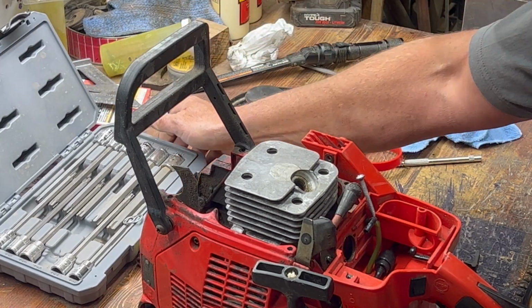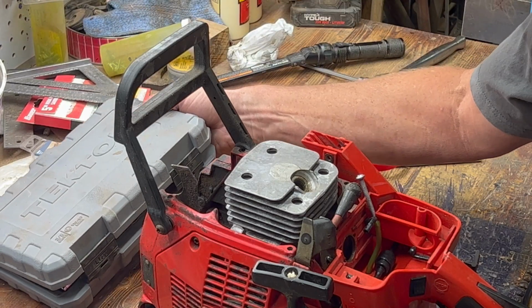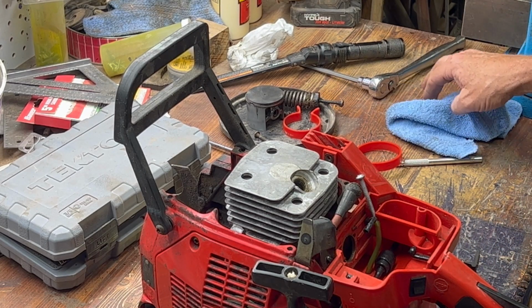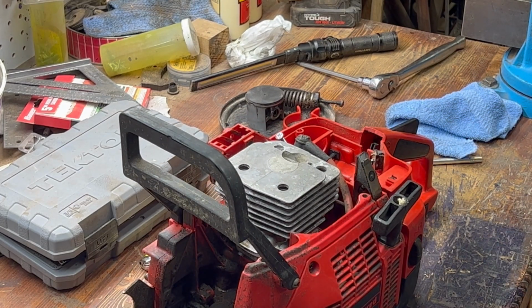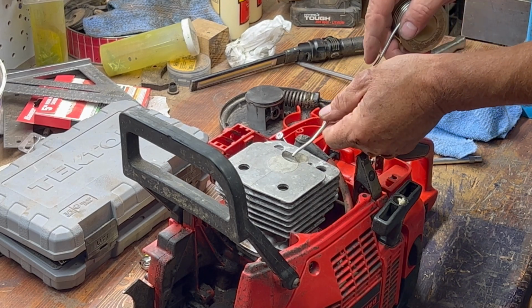Where did my pliers go that had the cutters on them? I done lost them. Are you kidding me right now? Where in the world could those have gone? I just used them. Well, we'll do it without cutting the solder, I guess. I literally just cut it off. Oh well. Make sure you guys are still in the picture. Yeah, you are. Okay. So I went ahead and I put the recoil back on it.